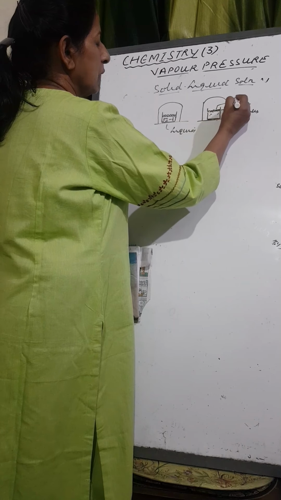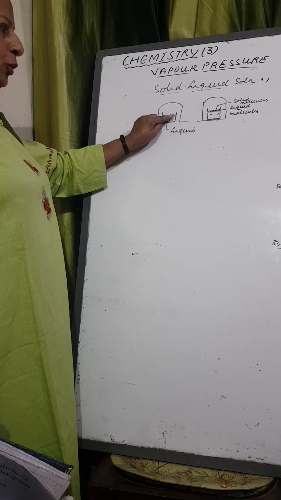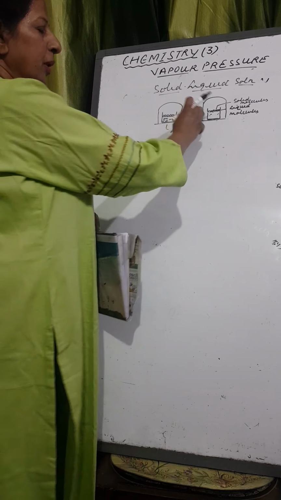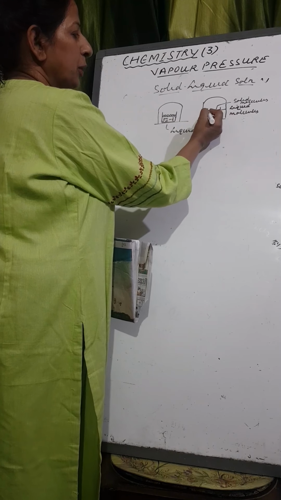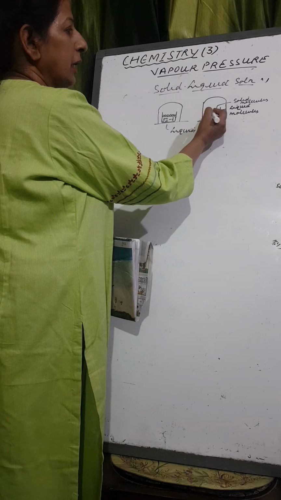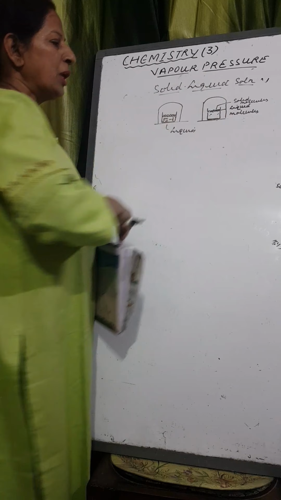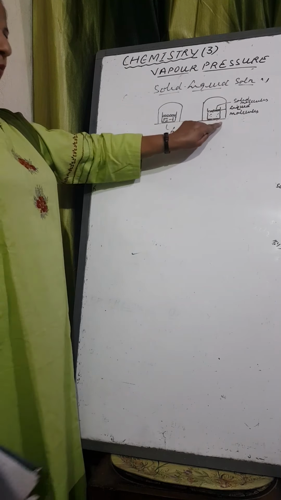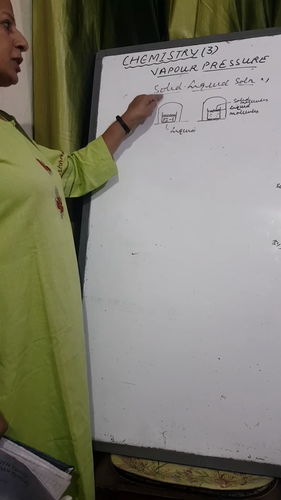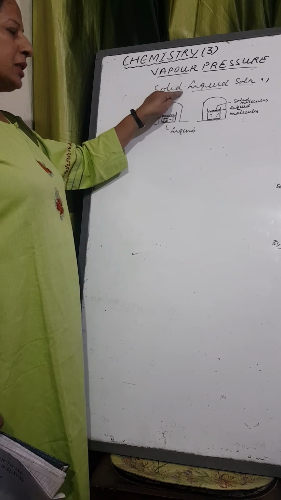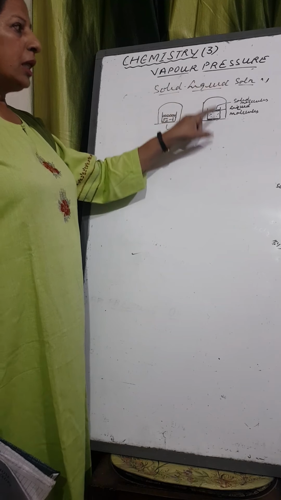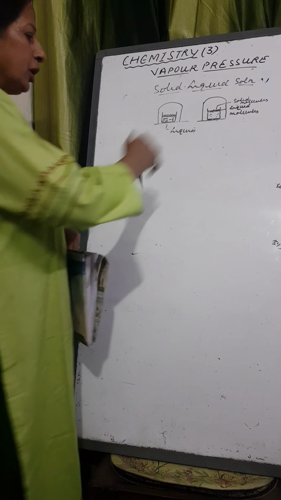Now see, in the pure case only liquid molecules are there. They will vaporize and they will form an equilibrium. Here at the liquid surface, in between the liquid molecules there are interdispersed some solid molecules. So the number of liquid molecules escaping into the vapor state will decrease, and thus the vapor pressure will decrease. Thus it is very important to understand that in a solid liquid solution, due to the presence of solid molecules, the vapor pressure decreases.